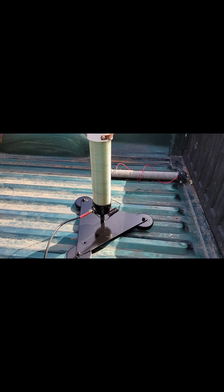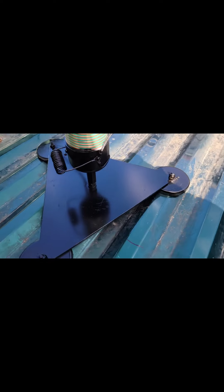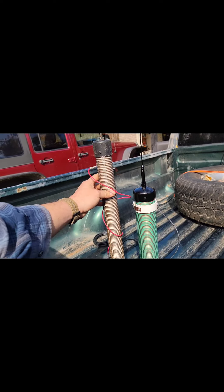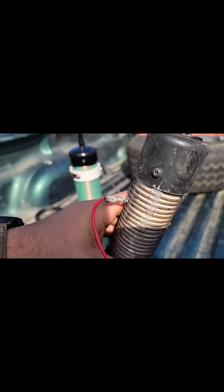Hey everybody, PJ here. I'm sure y'all are probably getting tired of seeing these videos. But I made another coil antenna to go in the back of the truck. I made the mag mount bigger this morning out of a nice eighth-inch piece of steel and then three magnets. This one is two inches round. This is the old one — I took the weed eater line off. So much taller it was before. This one's bigger around, so 40 meters on this one. 40 meters is right there. Almost the last bit of wire I got. This one looks rough because I put some glue on it, but this one works — works really good.